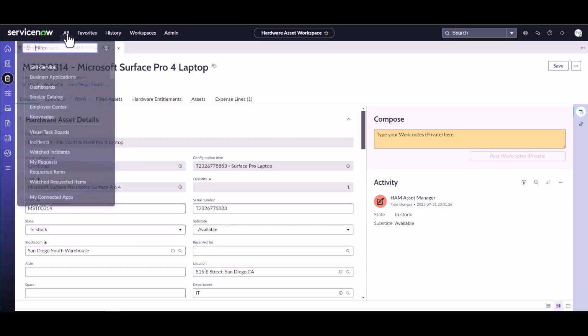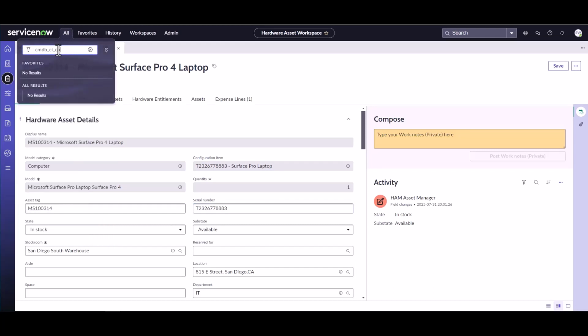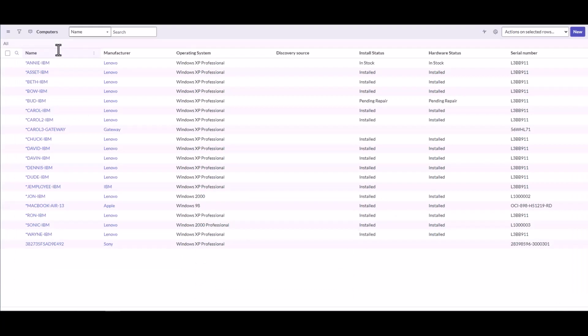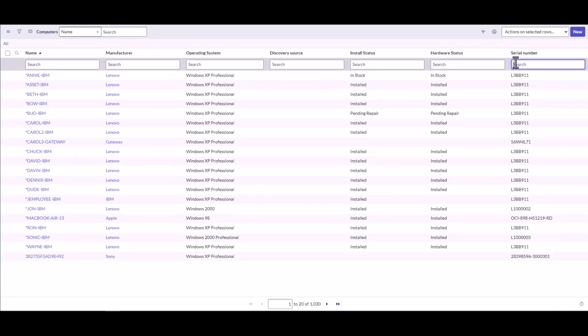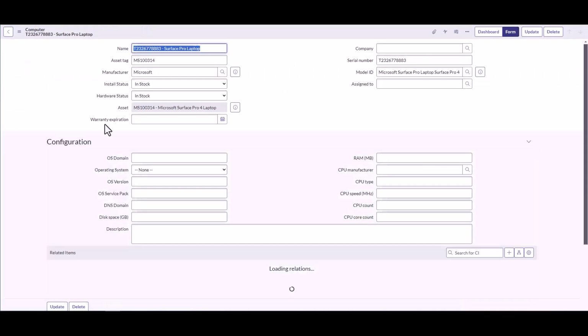I'm just going to quickly look up the CI in a different window. We can search for our serial number here, and here is the corresponding CI to that asset.